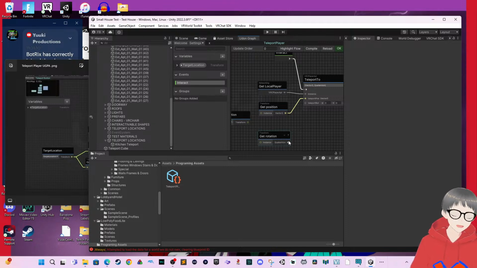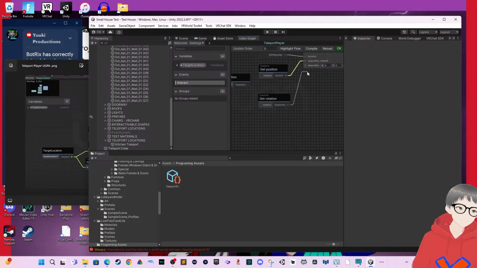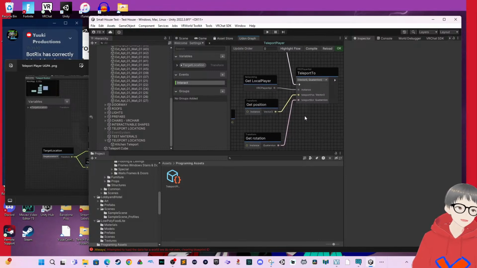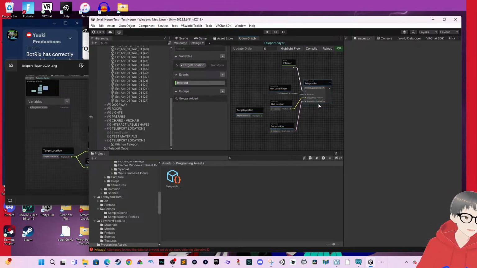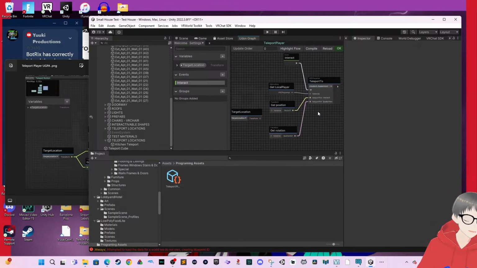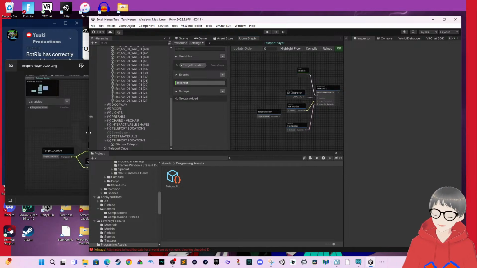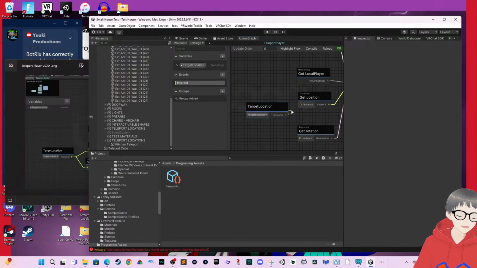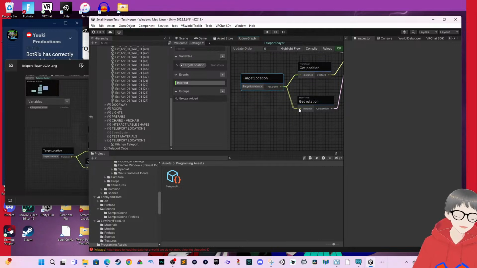Rotation, we connect this to teleport ROT. We're not going to talk about quaternion. It's not going to be important here. Target location, we do need to connect twice. We need to connect it to get position and get rotation, to transform to this, an instance of that and an instance of rotation.